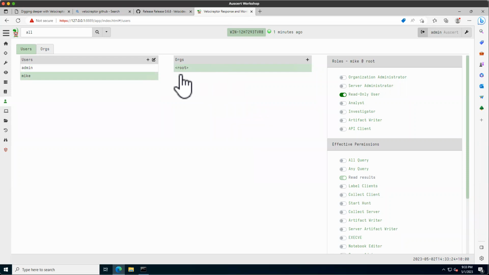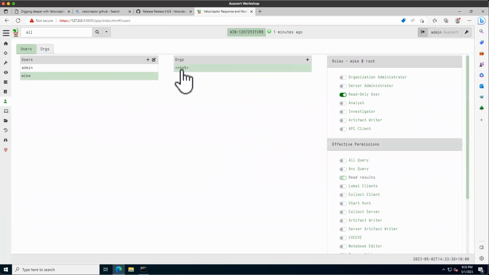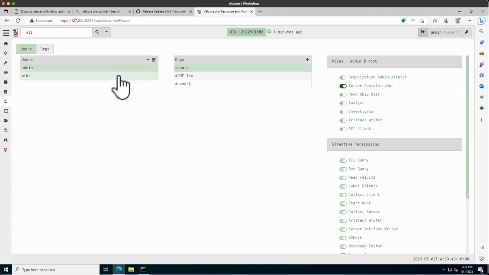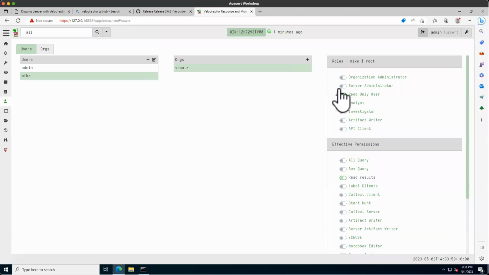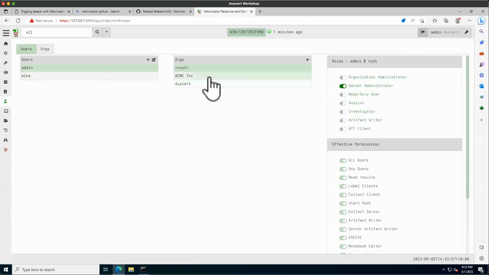Now let's say that I want Mike to have administrator level access in the new Auscert org. So I'm going to add the user to the new org. First of all, click on the user, add user to orgs. It doesn't have admin. Maybe it's this. Give them admin level. I don't know what's going on here.